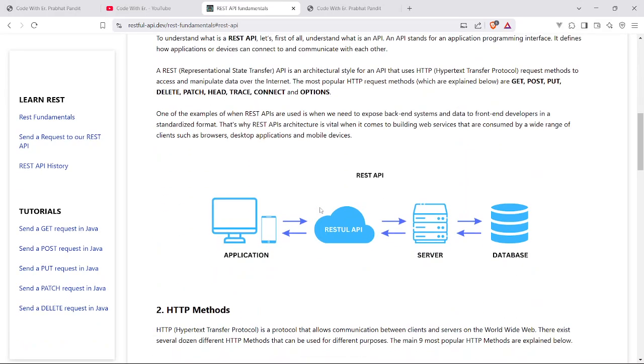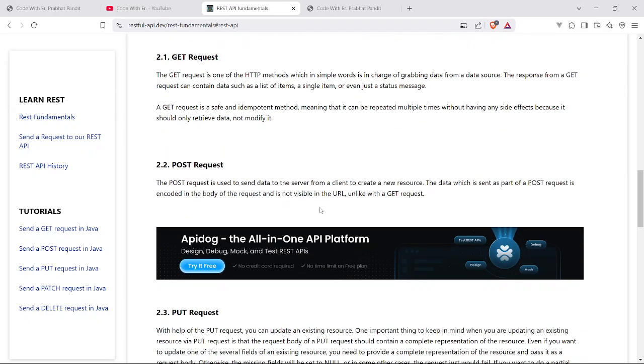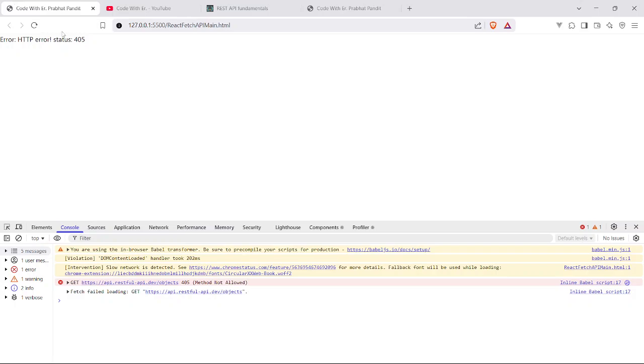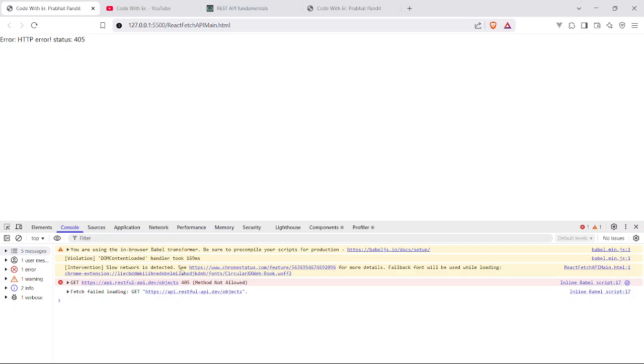But I don't think there will be any kind of restrictions such as that. So let me refresh the page again. Yup guys, object method not allowed. So let me check what the status of this 405 is.